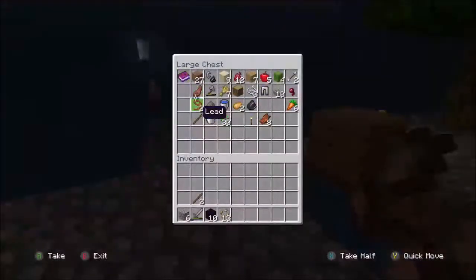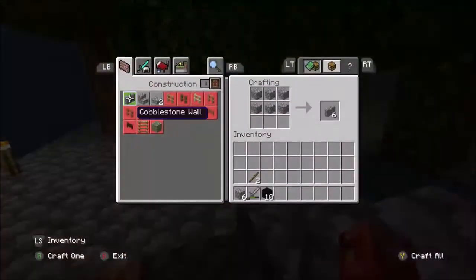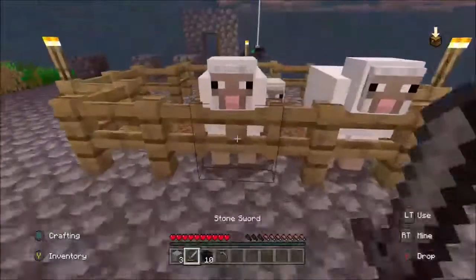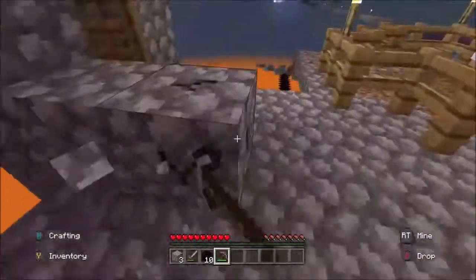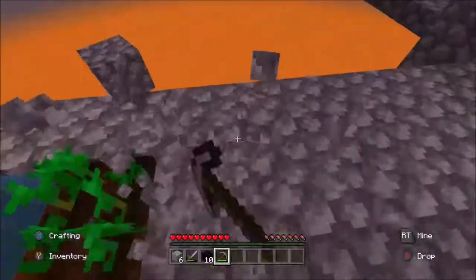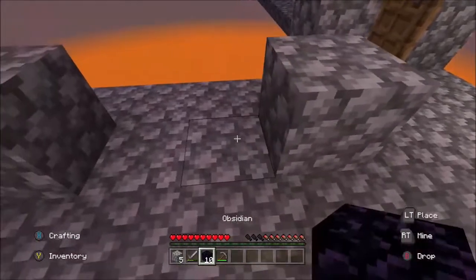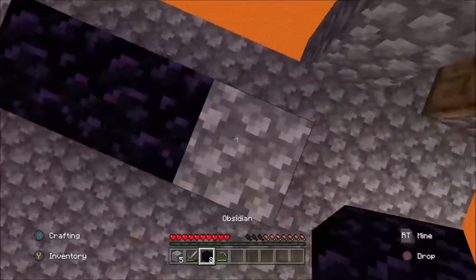Here, let me go ahead and do that. Okay. Nether portal. Let's get this down to business. First, let's create a new pickaxe. Alright, let's put one there. One there. Alright, and I need to be really careful when placing this in.